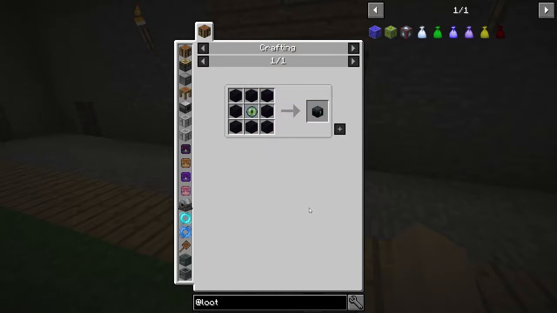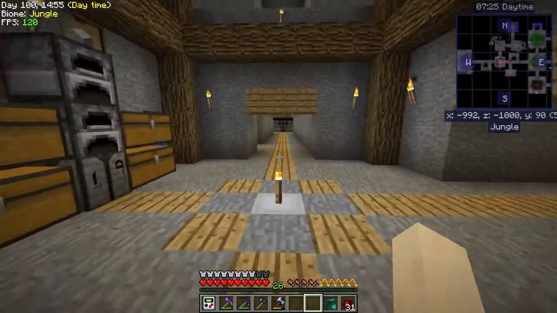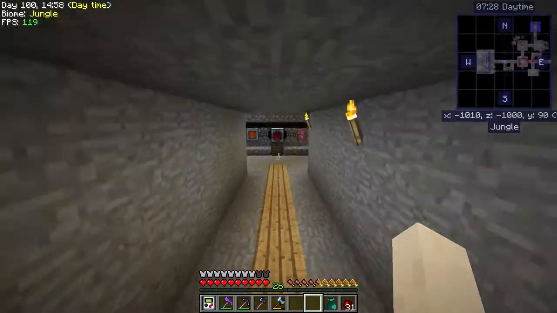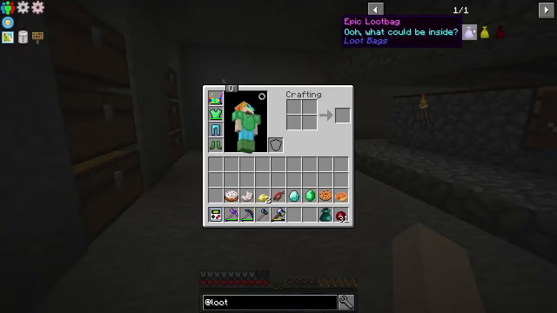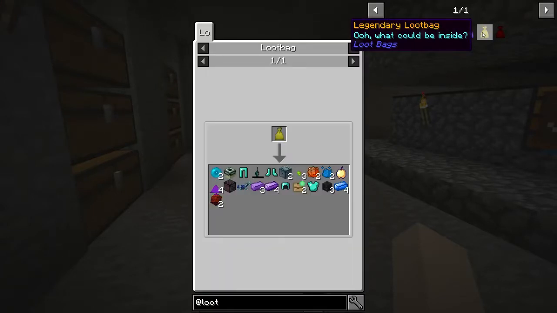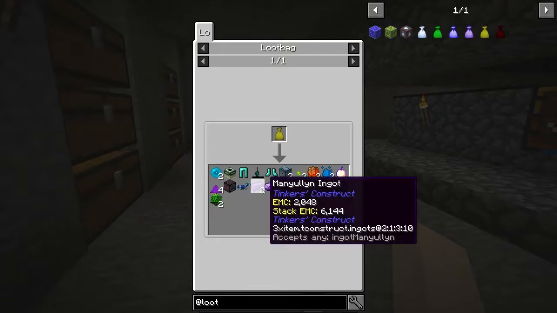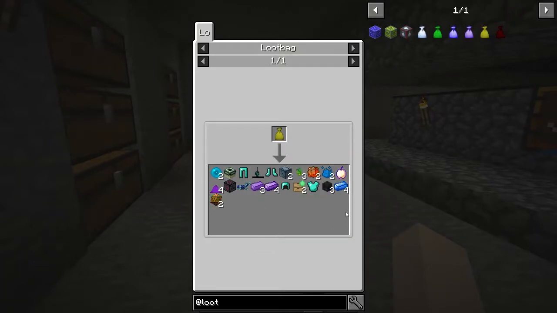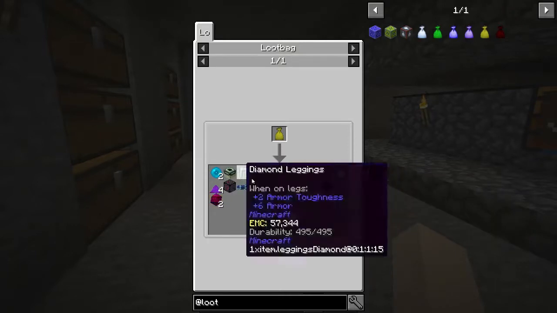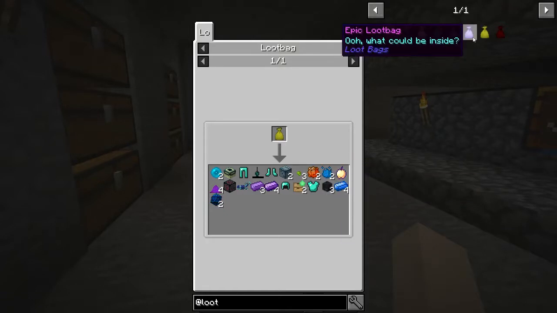We have plenty of Eye of Enders and Obsidian, so that's not a thing. So yeah, I actually started looting some of the Epic Loot Bags because you can actually look and see what is in the Epic Loot Bag, and there's not a whole lot. I keep getting a bunch of Growth Crystals and Diamond Armor. Draconium, I've gotten a couple of these summoning pendulums and some more Wither Skeleton Skulls, various things. I haven't actually gotten any Superium stuff yet.